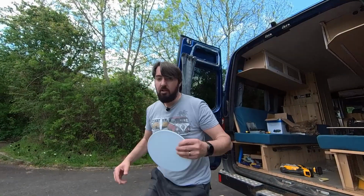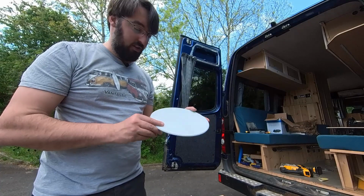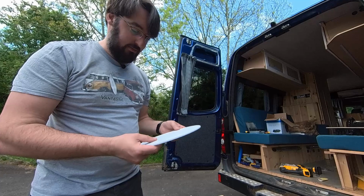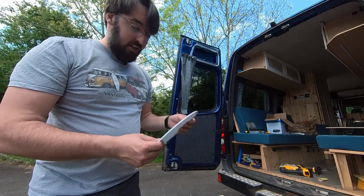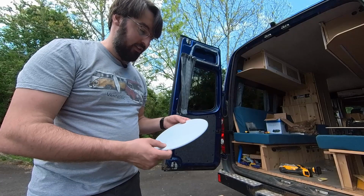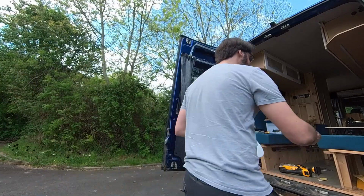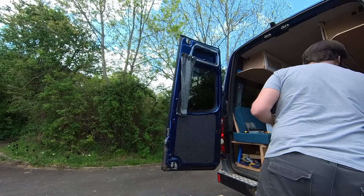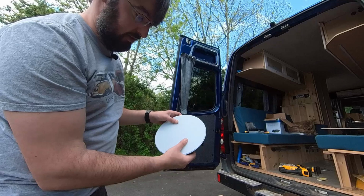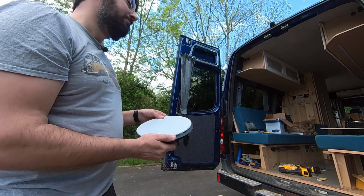So after I've got that all mounted up again and the panel carpeted, this kit also came with some speaker covers. So they're white, so I'm going to try and spray paint these black. They've got like a fabric inside, so I'm hoping the spray paint doesn't ruin it. But they're metallic, and with the mounts that come with the speaker, they have little magnets in them. So it's just magnetic and just sits on top of it.